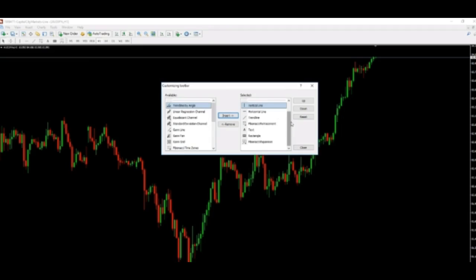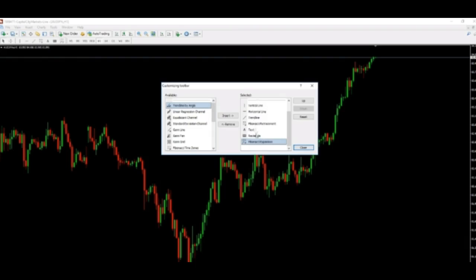Now, these two, the cursor and crosshair, come standard. Leave those. There will be a line, and I want you to match the rest of them: vertical line, horizontal line, trend line, Fibonacci retracement, text, rectangle, Fibonacci expansion.